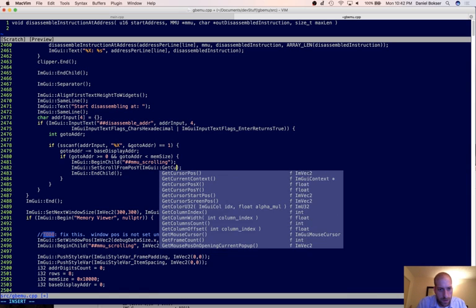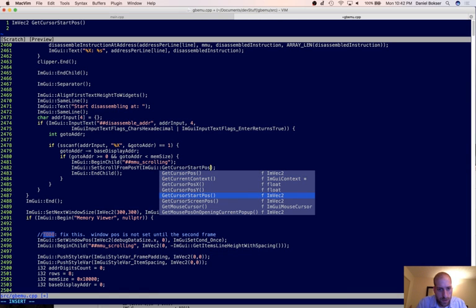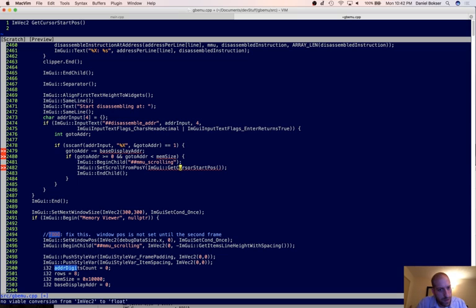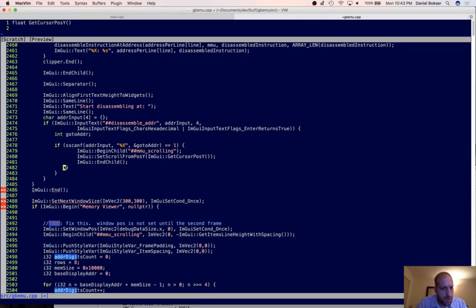Get cursor start position, maybe. Or not. Plus Y. Okay. No, there's no conditional here.